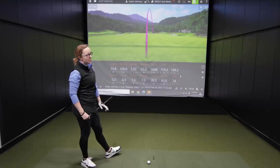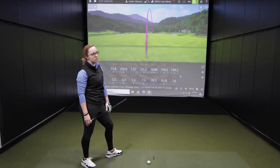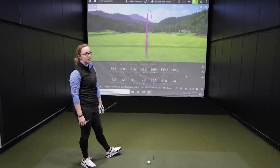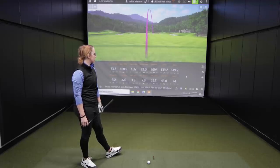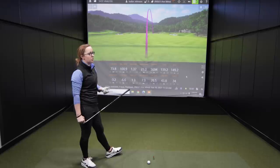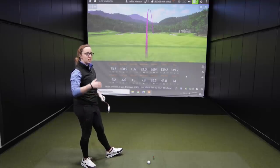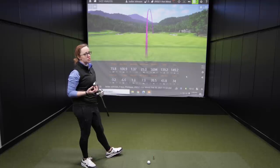All right Jackie, that is 15 iron shots now — you've hit three different models. Before looking at any of the numbers, what did you think about the sound and feel of each one, starting with the Wilson D300, then the Maverick, then the Mizuno JPX921 Hot Metal? With the Maverick, it definitely felt more hot off the face — more pop. But the hot metal felt the best: soft and consistent, even on miss hits. Even playing a steel shaft, on miss hits with that one it didn't feel terrible. You could definitely tell the difference between the different levels in feel.